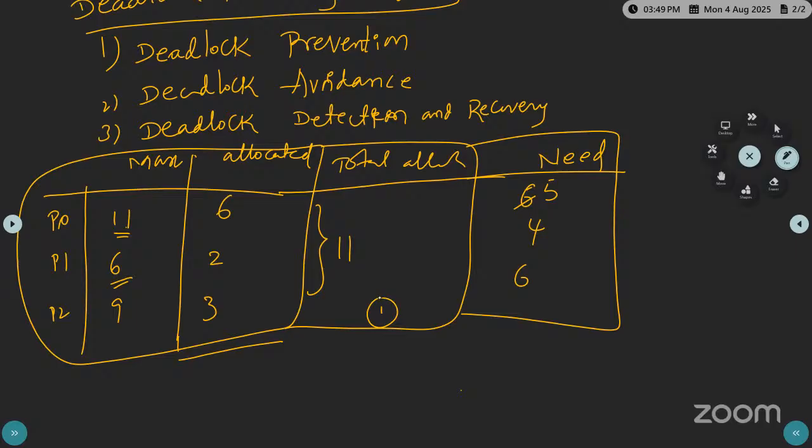ఎందుకు P0 నుంచి తీసుకోవాలి? P2 నుంచి తీసుకోవచ్చు కదా. నీకు P1 కి 4 రిసోర్సెస్ కావాలి, రైట్? ఇక్కడ సిస్టమ్ దగ్గర ఒకటి ఉంది, ఇచ్చేసాయి 3 more resources. So system doesn't have. We should take from others. Others may be P0 or P2. But I am here instructing to you take from P0 only.